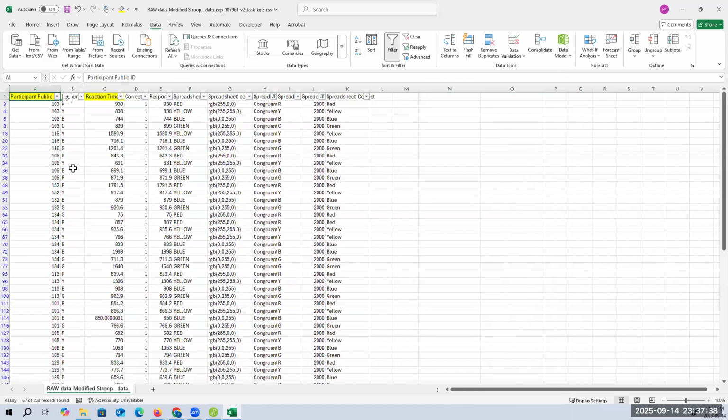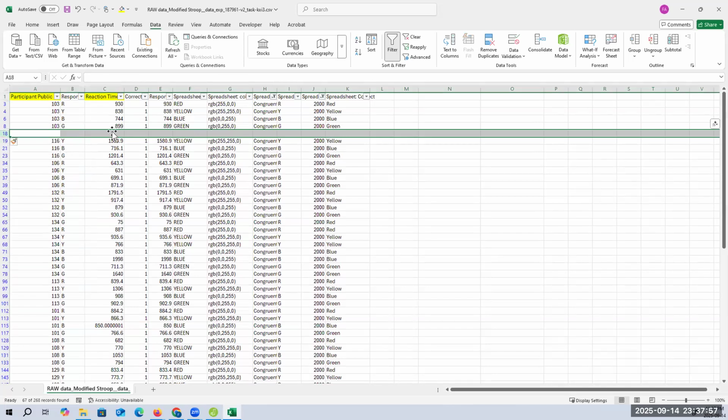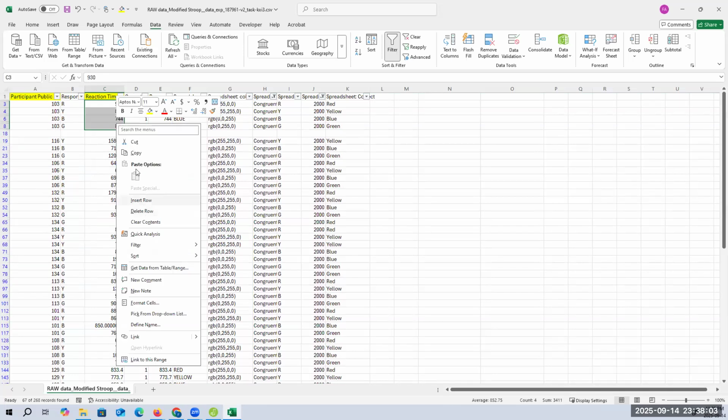So for participant 103, for example, you can get the mean for the congruent trials in terms of the reaction time. Would filtering allow me to do this? So I could just copy this and then get the average for those numbers here.